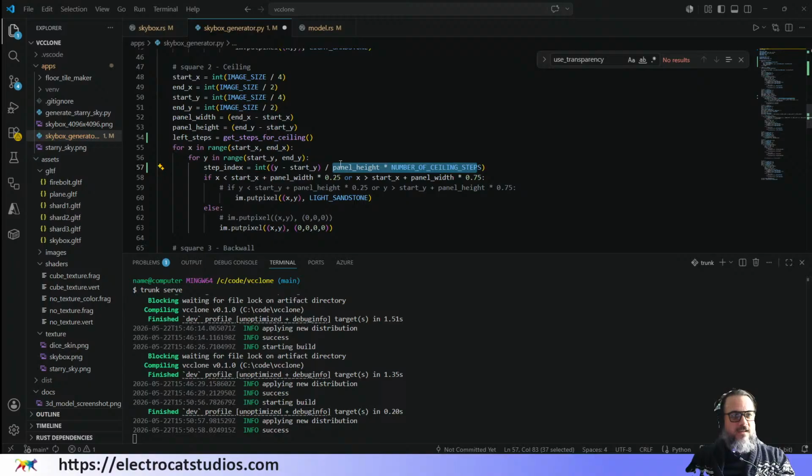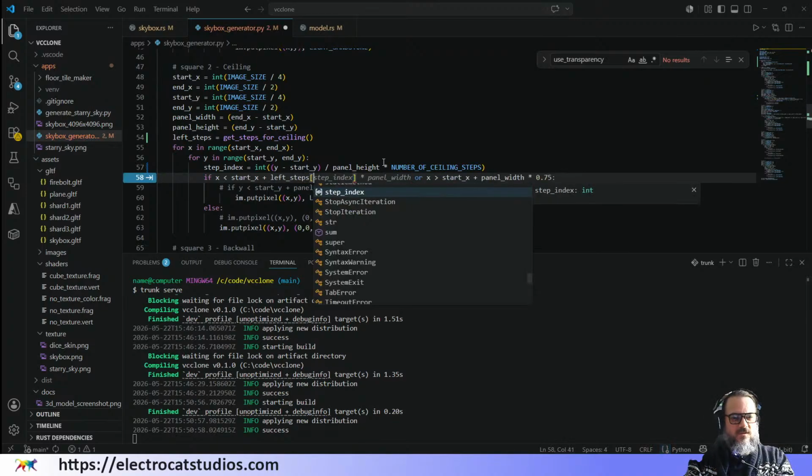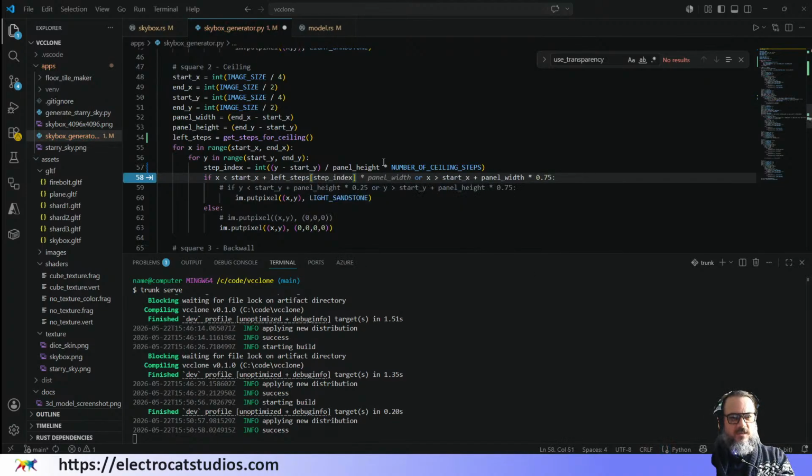Yes, absolutely, that is it. So we want to take the panel height, is that right? I'm actually not sure, but we will see. So then it's going to be left steps, step index, there we go.